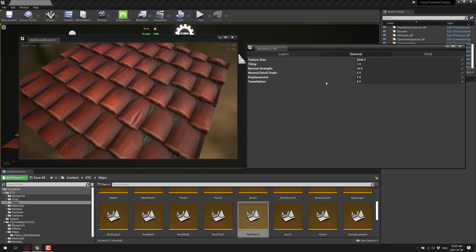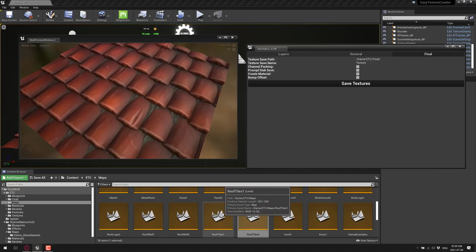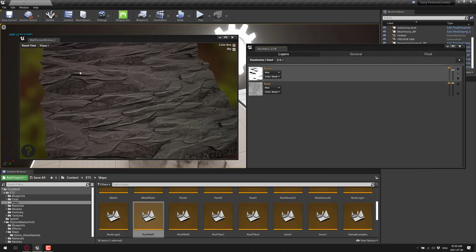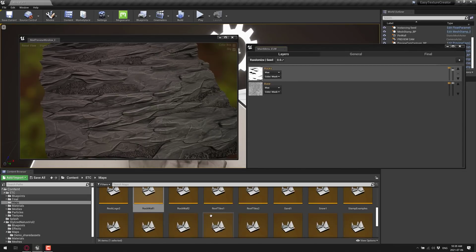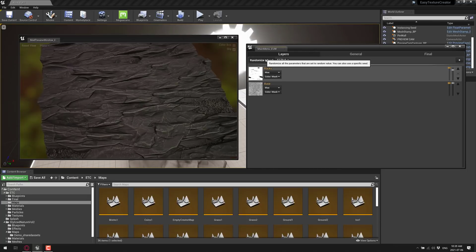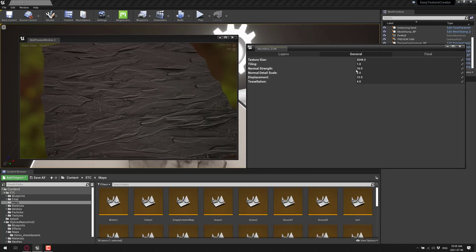You have a number of different settings you use to create the projects. And again, if we open up a different one, let's do a rock wall instead. Here you see the previewed material, and over here you see the inputs to create it. So if you want to create your own, I basically think you start by cloning a new map. And then again, you have a number of different properties or values that you can control over here.